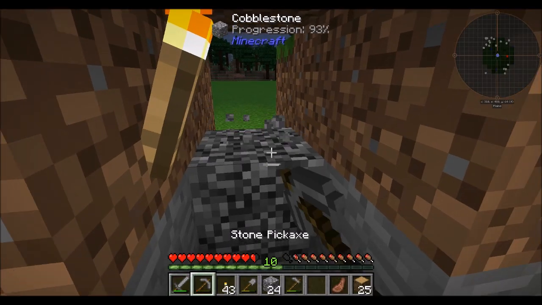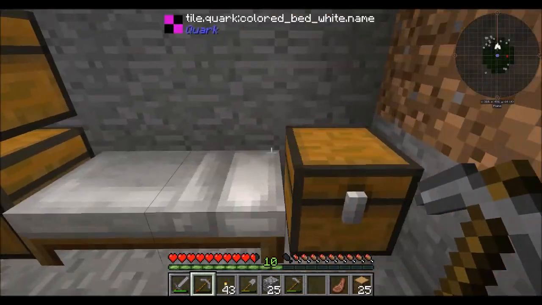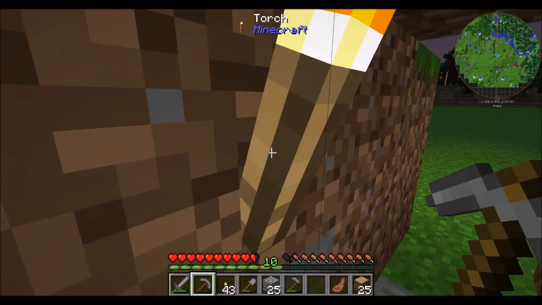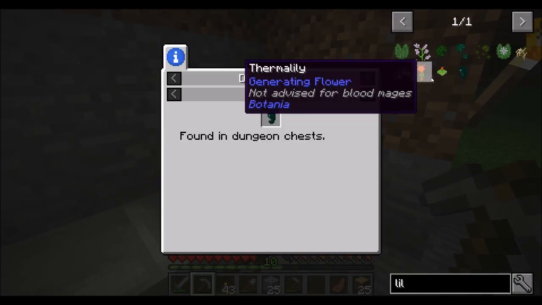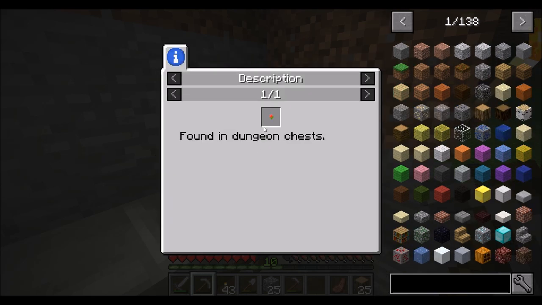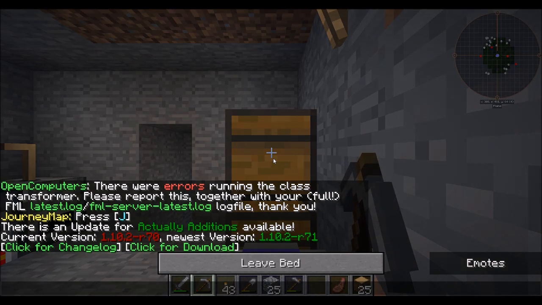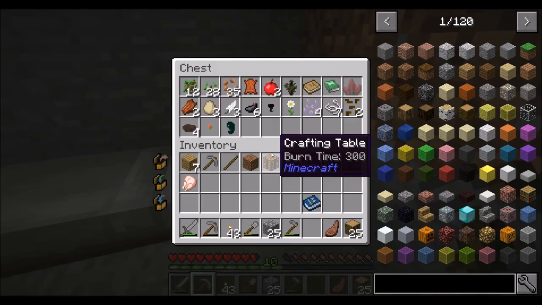All right, guys, we're back. So good news. Looks like it's getting dark out, so I better sleep through the night. But I went harvesting a bunch of the tall grass in this area, and look what I found. Haha, ender lilies. I tried looking up the recipe for them. It only says found in dungeon chests, which I don't understand why it would be found in dungeon chests only. And I also found red orchids, which again, it says found in dungeon chests, but I totally found them harvesting tall grass. So I don't know what's up with that. But I'm not going to look a gift horse in the mouth.